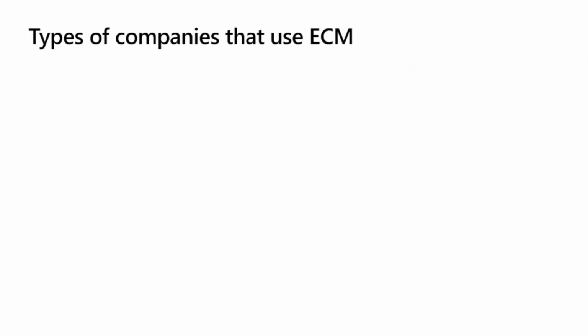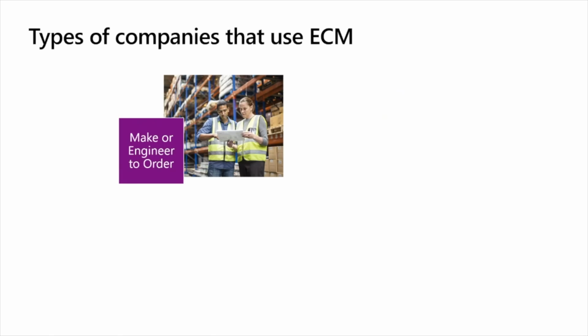As I said in the previous slide, ECM is traditionally a tool used by manufacturers, but within this industry, or horizontal, what are the kind of companies that typically use engineering change management to support their product lifecycle? One common reason manufacturers will use ECM is if they have a make or engineer to order fulfillment model. In these kinds of cases, there's a lot of activity going back and forth between the product design team, the customer, and other departments like sales and production. And ECM helps support this collaboration and ensures the proper design procedures are followed.